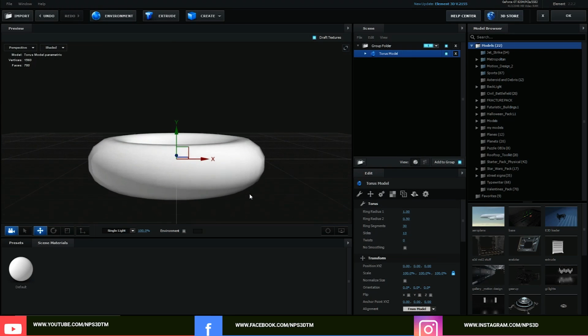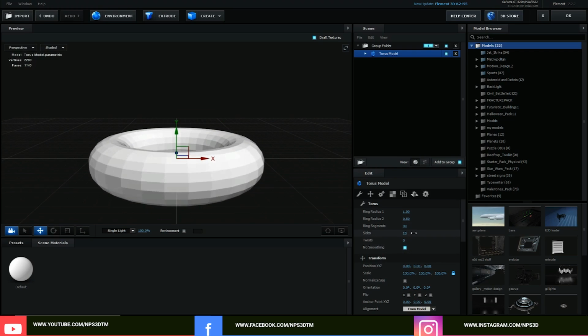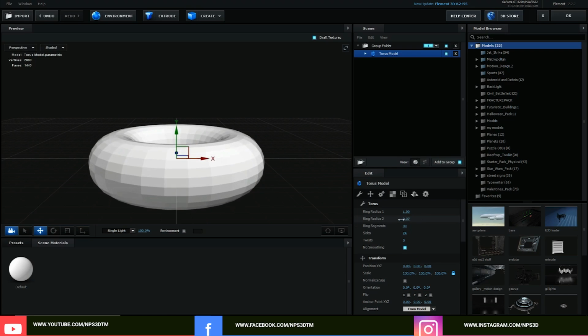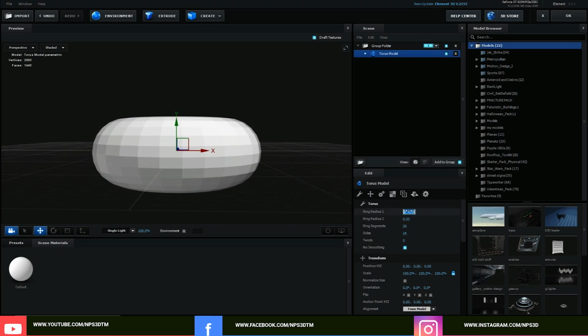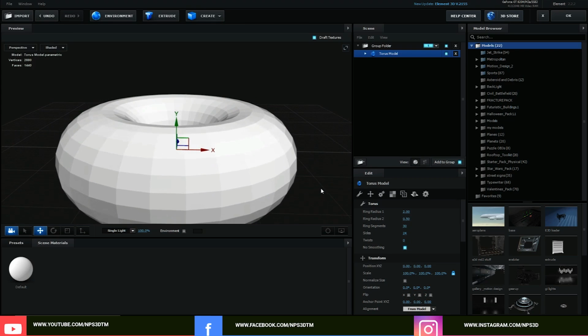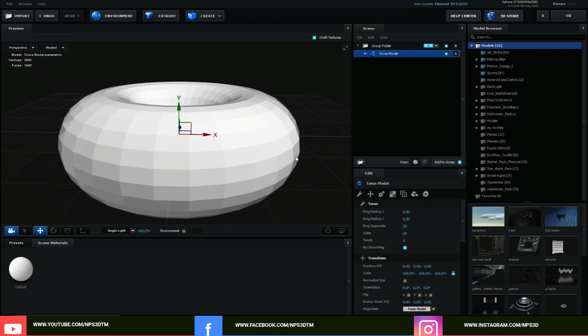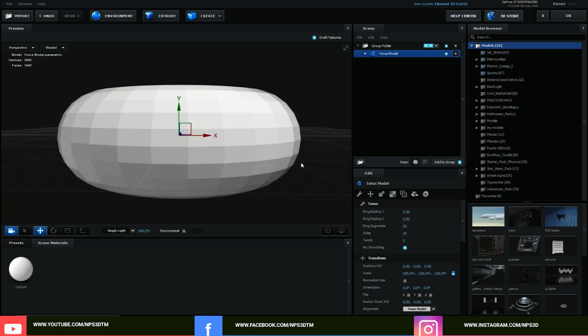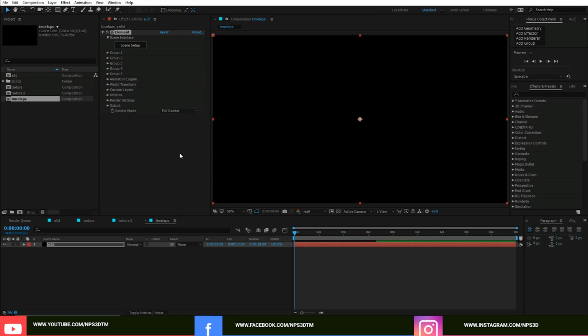So I'm going to decrease the segments and select no smoothing here, increase a little bit more, right? Something about here, and increase the radius to make it a little bit bigger, and the ring radius also make it bigger. So press 2 and let's leave it here, right? It's good, and we can change it later also if we see any problem. So my English is not good, so let's move on. So this is the first step. Just create a torus and make some torus changes here and just hit OK, right?